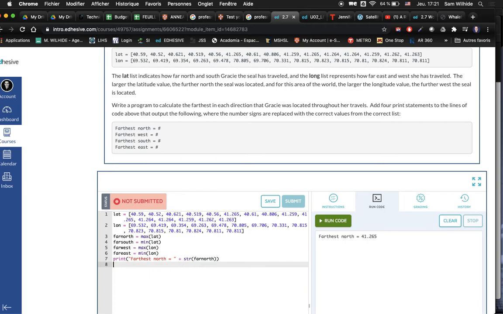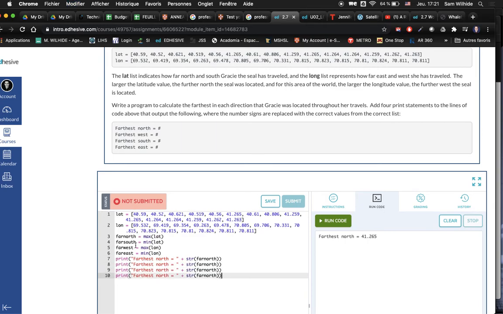Now I'm going to copy this to save myself a little bit of time. I mixed up the order here a little bit. So farthest west has to be the string of far west, farthest south has to be the string for far south, and farthest east has to be the string for far east.